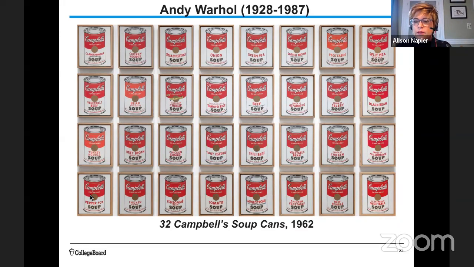Duchamp's attitude about this, based on the statement he made about Warhol in 1964, was pop art is a return to conceptual painting, which has been virtually abandoned except by the surrealists in favor of retinal painting. If you take a Campbell's soup can and repeat it 50 times, you are not interested in the retinal image. What interests you is the concept that wants to put 50 soup cans on canvas.